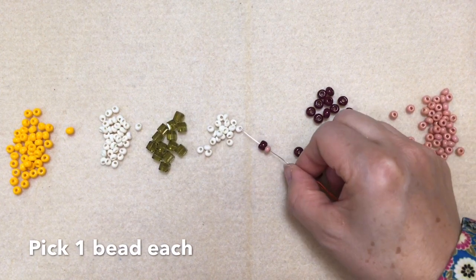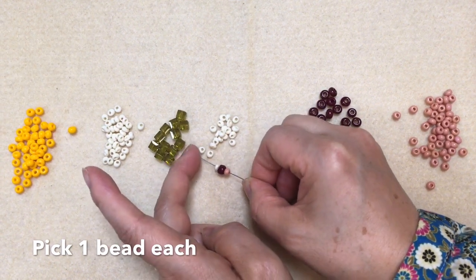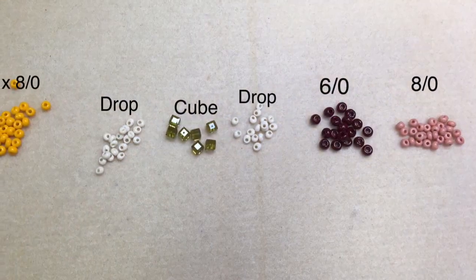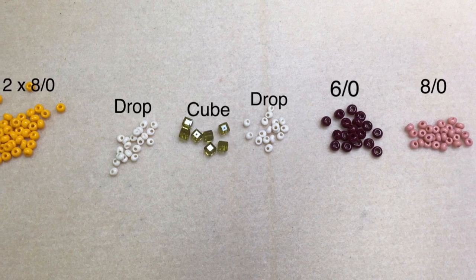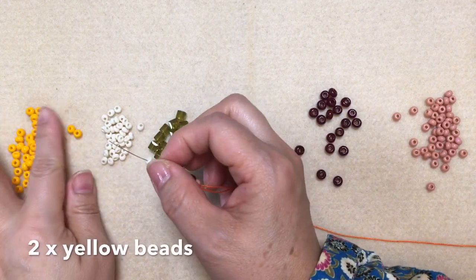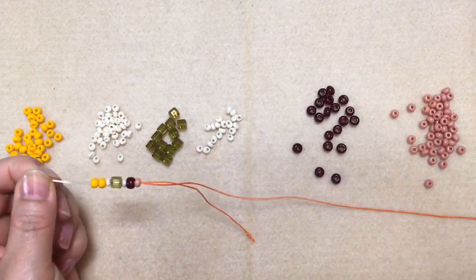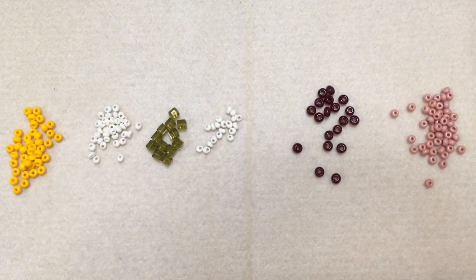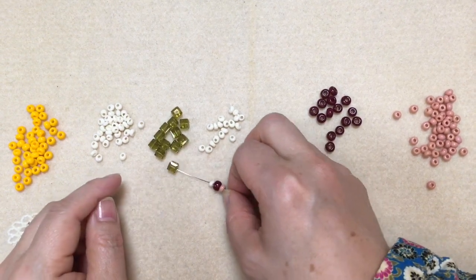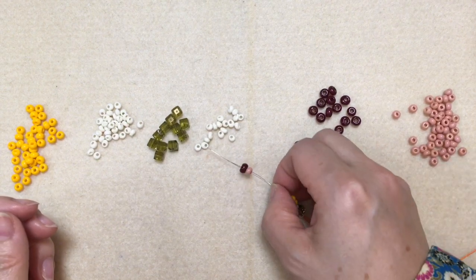First, we will string all the beads. Now I'm using bigger size beads so that you can see better in this video. But of course, for your necklace, please use the size 80, 60, 2.8mm drops and 4mm cubes. And put the beads in this sequence: 80, 60, 2.8, 4mm cubes and again 2.8, and at the end again another color 80 seed beads.